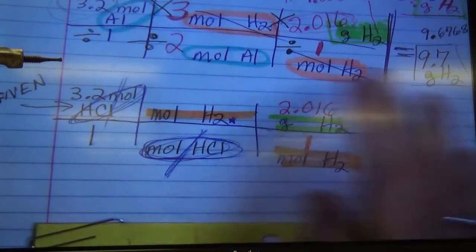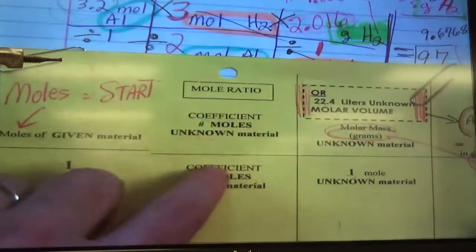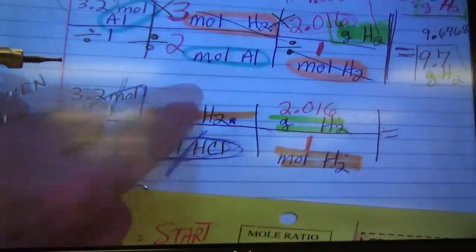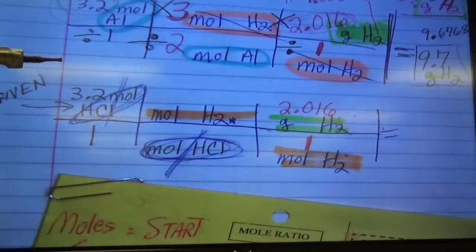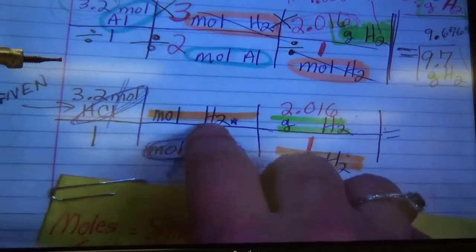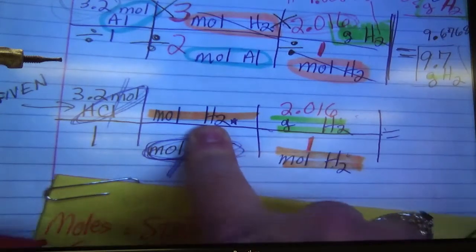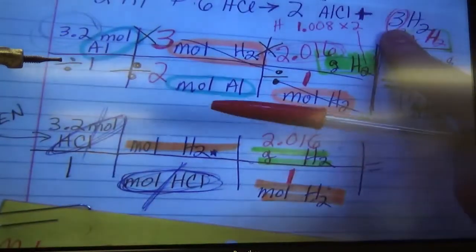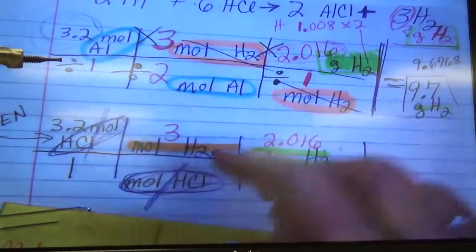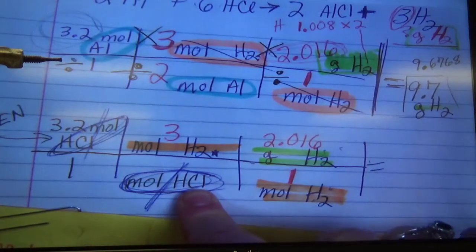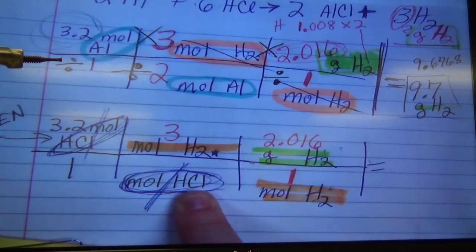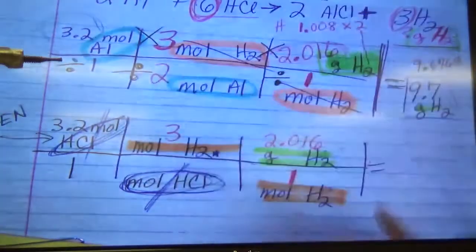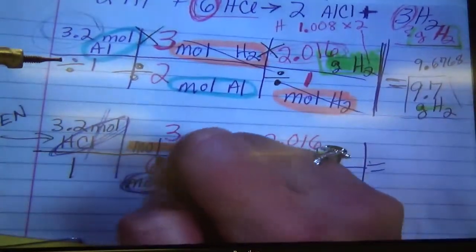Okay, now we can go back a step. We've got moles over moles. Where will the numbers come from? Where do I look to get those numbers? Coefficients again. Oh, H2, we had it before. What was the coefficient on H2 the last time? 3, and it's still a 3 for this question also. But here we have HCl. Okay, look at the equation again, hunt for HCl. What's the number? 6. Right, the coefficient is a 6. Remember, coefficients are in front of the formula. So that's why this is a 6.